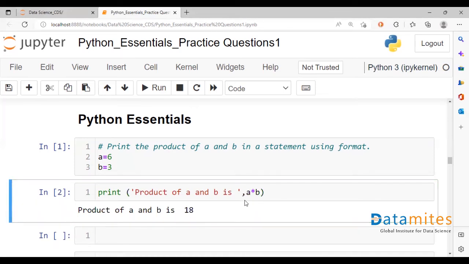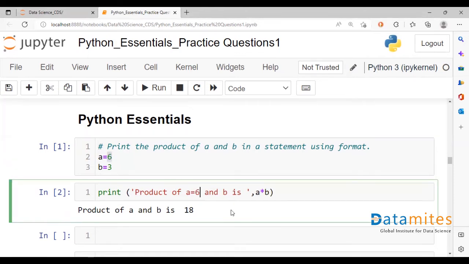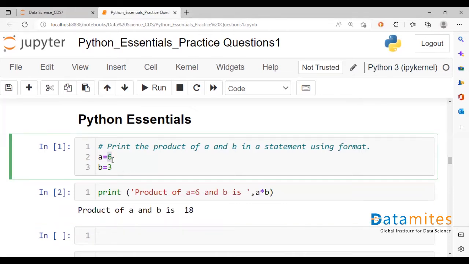Okay. So the advantage of having a format is you could print something in the middle of a string, right? In case we wanted to say "product of A is equal to", and then we want to have the value of A. We could say 6 here, but then what happens when we change these values?